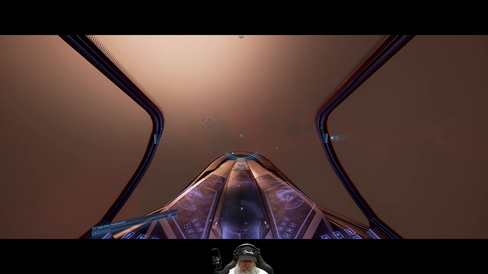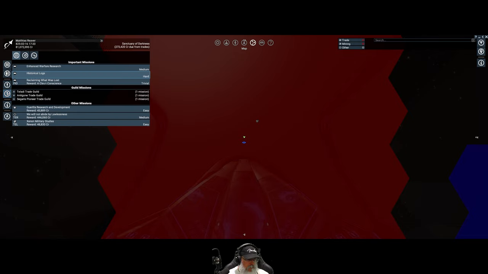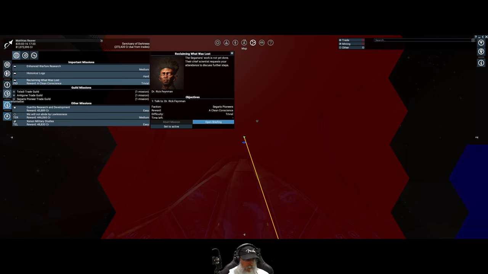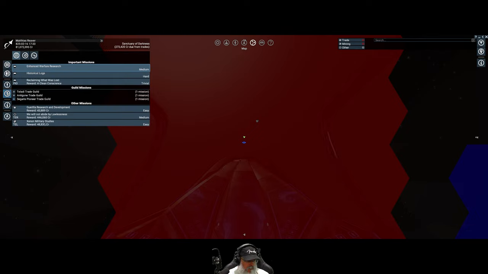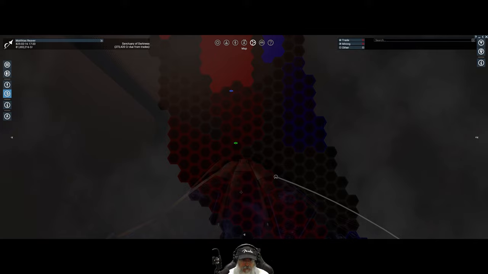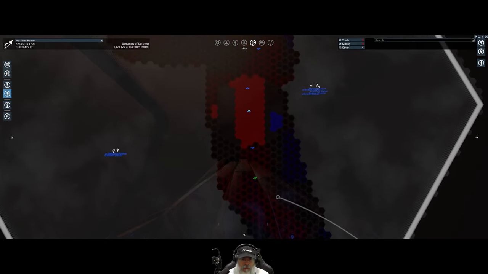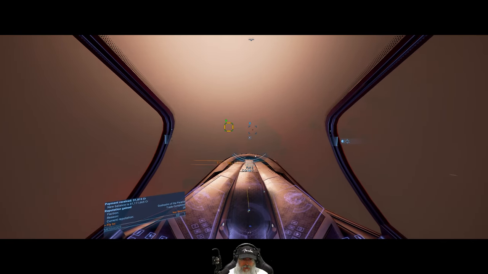Okay, so now what? We still have to do that quest too. I guess that's it. For now, anyway. Are they gonna come in? This nav beacon here is green, which means I own it. These are no longer danger. Green. So I guess that one isn't actually necessary. Let's go pick it up.